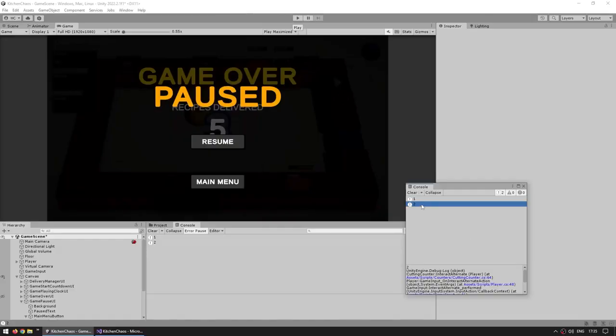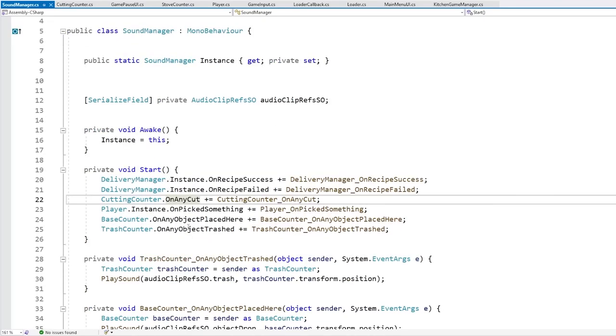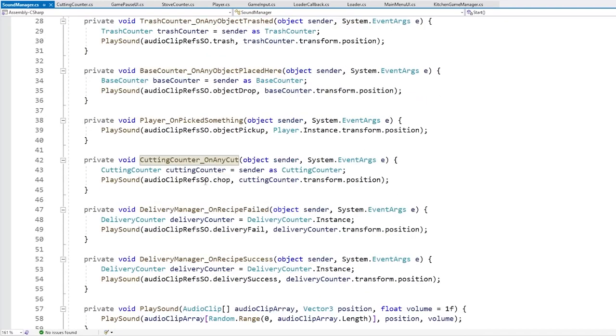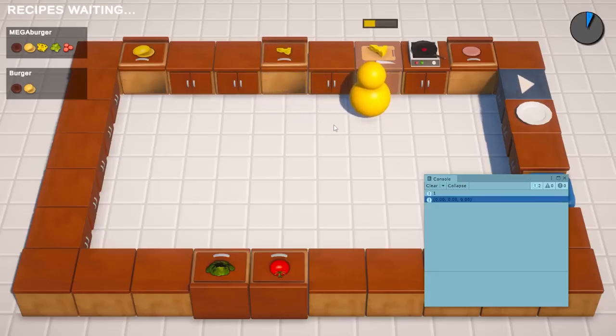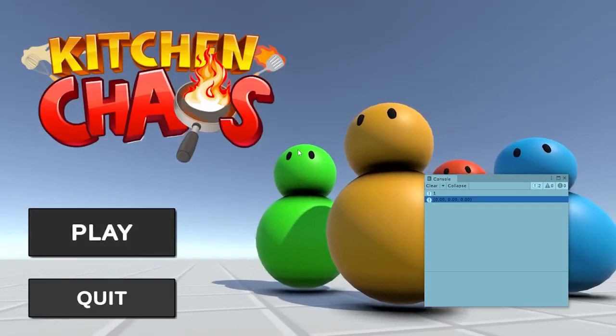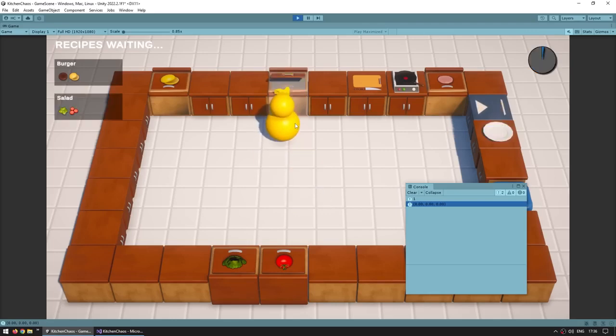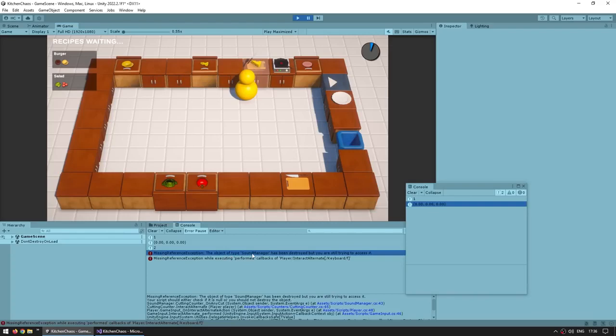In this case, it doesn't really cause an error because the 2 listeners are just over here on the sound manager, so we are subscribing to this event, and we're doing the cut and playing the cut object. However, if here we do something with this transform, like for example, let's just do a Debug.Log on this transform.position. If we do this, let's go ahead on the first one, let's slice, and okay, that works. Let's go back into the main menu. Now play again, wait for the timer, pick up some cheese, go there, slice, and there you go, there we have our error. That is because we are now accessing the sound manager transform and that one has since been destroyed.